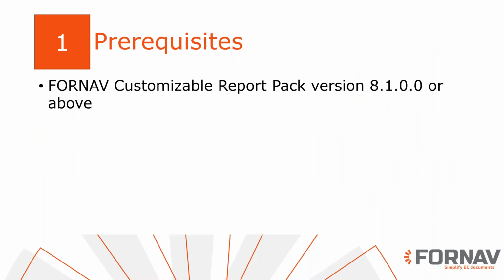Today, I will be working in a Business Central on-premise server with the Business Central 2026 Wave 1 release. I've installed the 4NAV customizable report pack, and I've executed a step-by-step wizard from the assisted setup to get started. Of course, everything I do today will also work in a cloud environment.